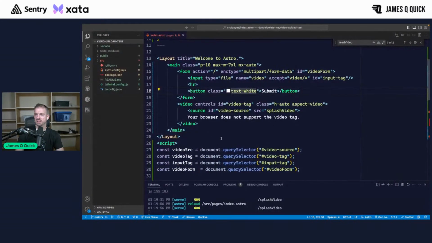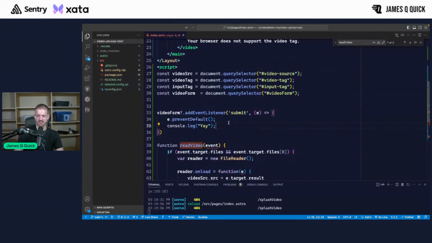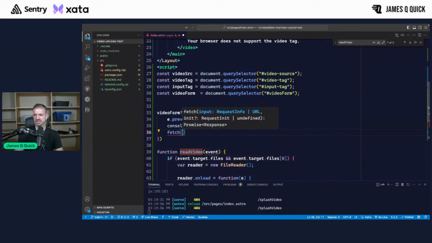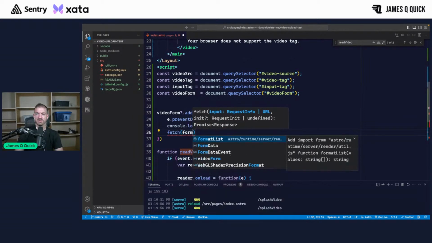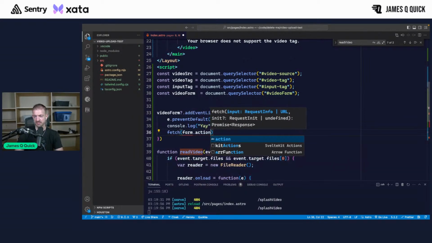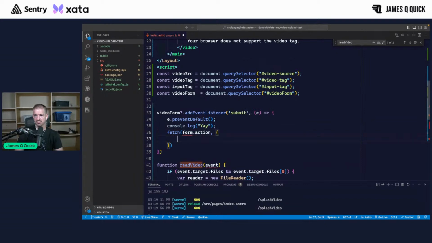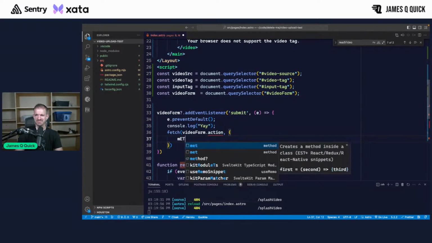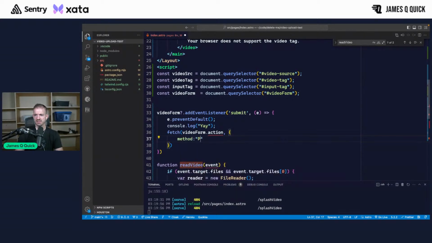So then we want to make a fetch request to form.action. I never thought about doing that. And then he had video form dot action, and then he had just method of post.